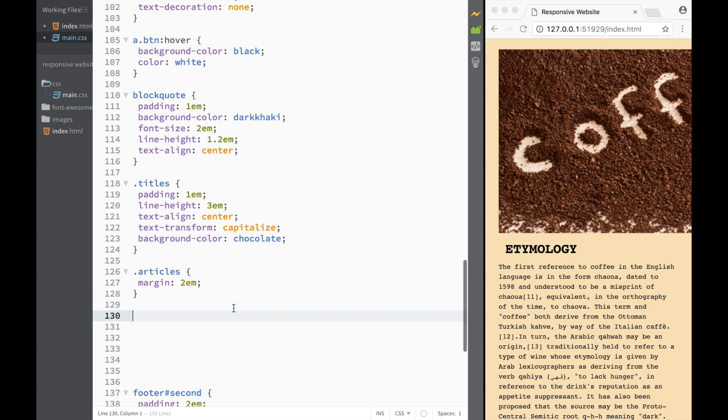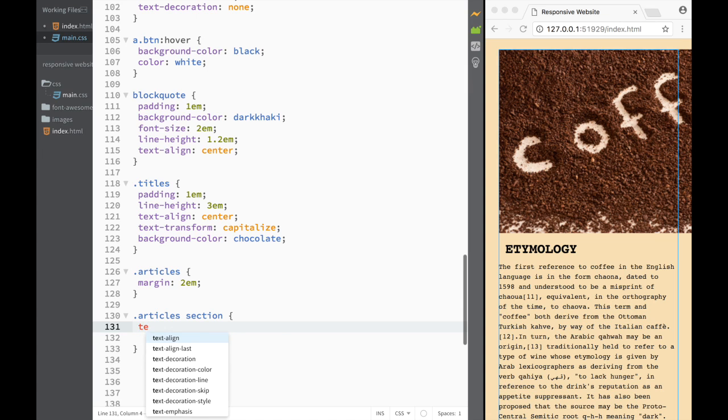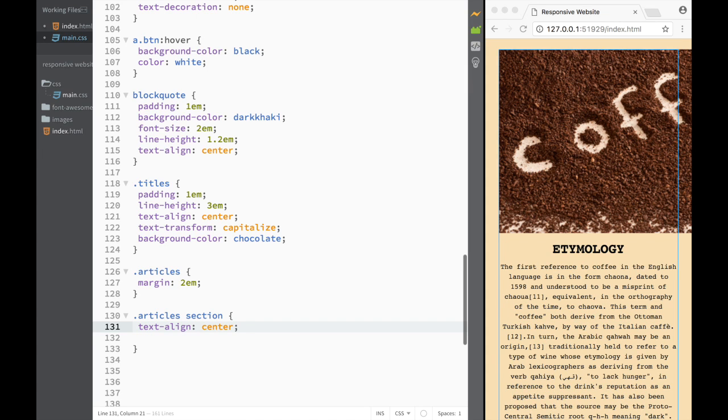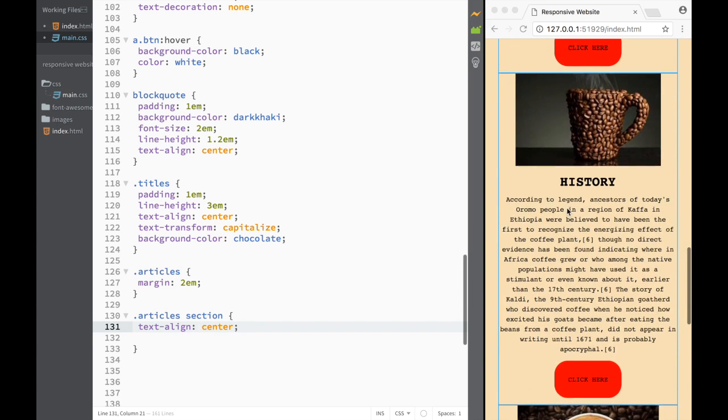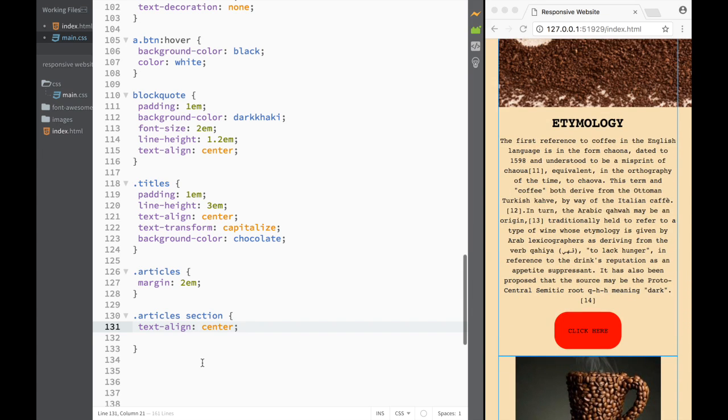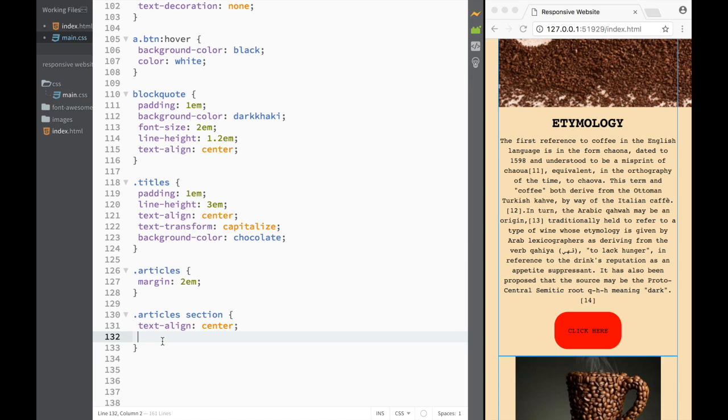that. But before that, let's just add actually the first rule for our articles section. So here I'm just going to say articles, and I'm going to say articles section, right? So each section that I'm working with, I'm actually going to be making the rule right now. So I'm going to say text align center, right? So again, as you can see, for all my sections, 3 of them, right away, all my texts are actually in the center. And that's the nice thing about making this div.